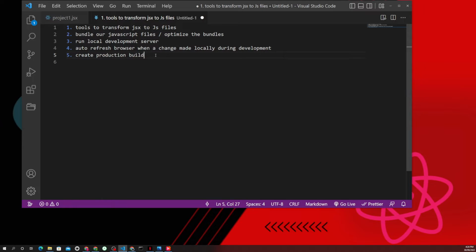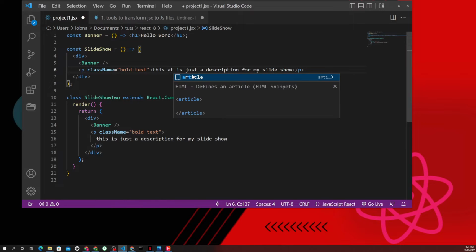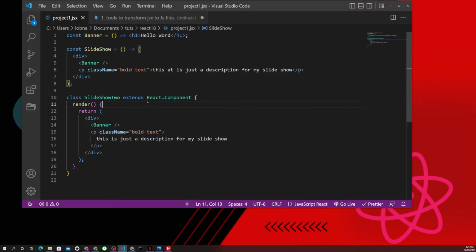We need a local server so we can run our applications locally too, so we can see them in the browser. And we also need a tool that can help us automatically refresh the browser whenever I make a change. For example, in my project, if I add something and I save, I want my browser to automatically refresh by itself and show me my changes. Otherwise, trust me, when you start development, it is really time consuming if we don't have that ability. You save and go to the browser and then refresh and then see your change and so on. So you keep shifting back and forth.